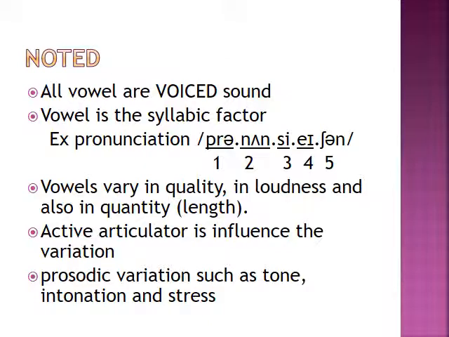This is some notes for you to remember about vowel. The first one is that all vowels are voiced. You know why? Because just like what I've already explained, all vowels are articulated and make strictures in the vocal cord. So it's going to cause stronger vibration and weaker air streams. This happens to all vowels. That's why all vowels are voiced, without any strictures in the vocal tract.